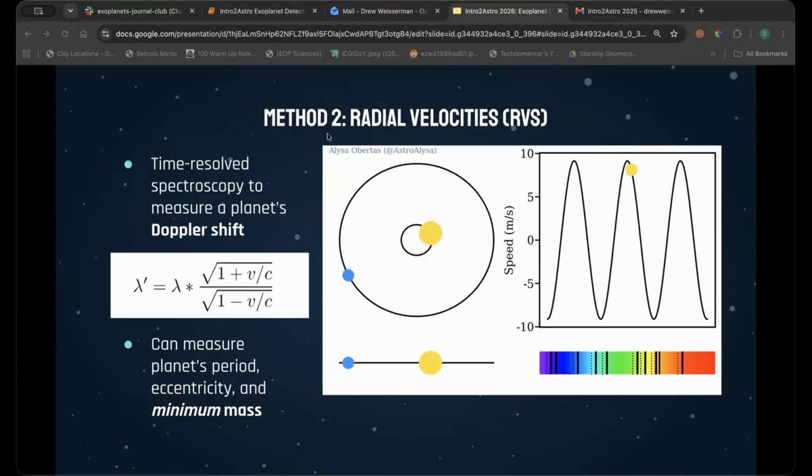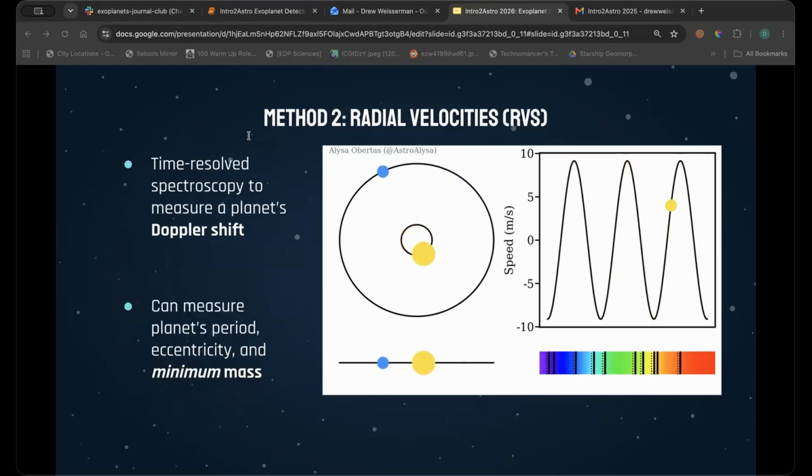Saves us some time. So, the radial velocity method is a method of finding planets where we see the planet's gravitational tug on its host star by way of the Doppler effect. So if you have a planet orbiting around a star, the planet is going to go in big circles around the star.